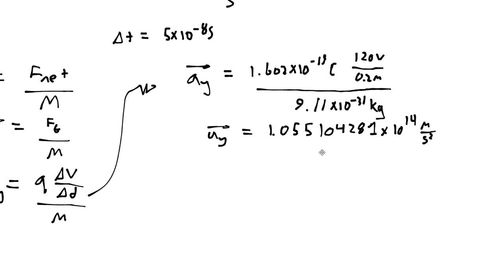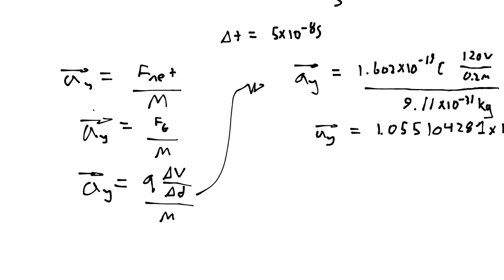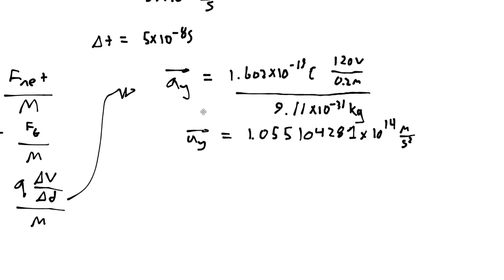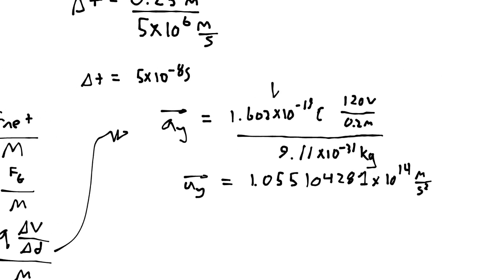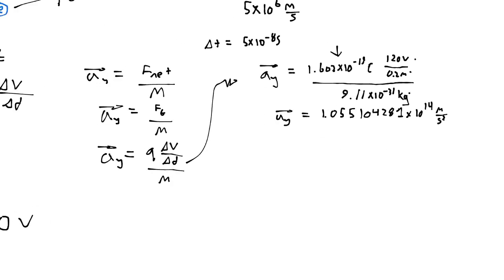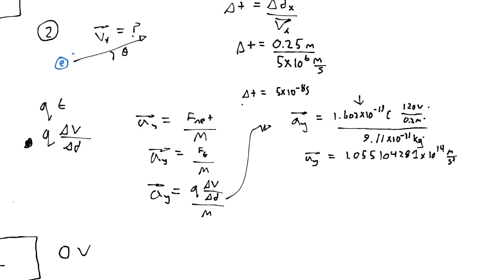Okay, so also just one thing. I filled in, this is supposed to be acceleration in y, so I just replaced that because I didn't actually talk about that before. And then I filled in for all my numbers. So that is the elementary charge right there because we're dealing with an electron. And then of course, we already talked about those two. And then that's the mass of the electron. So that'll get you acceleration in y. And now we're going to use this number from up here, multiply it with acceleration, and we should get the final velocity in y.